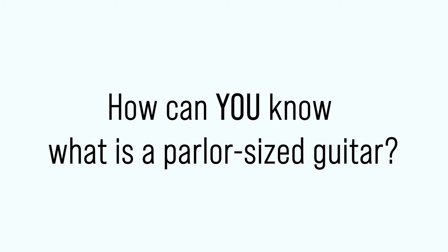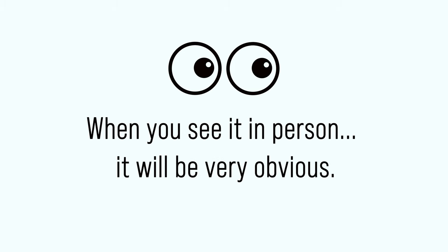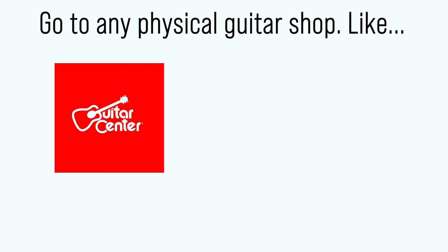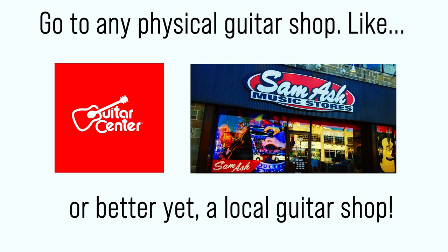How can you know if a guitar is parlor-sized? Well, number one, when you see it in person you will know — it is clear as night and day. Parlor guitars are just significantly smaller. It's hard to show off in a video here because I've got a Taylor Auditorium guitar that is just barely on the cusp of not being a parlor guitar. Number two, buy your guitars from a physical guitar shop. Guitar Center is completely fine — I buy tons of guitars from there. Just make sure to ask someone to point out a parlor-sized guitar and you're done.